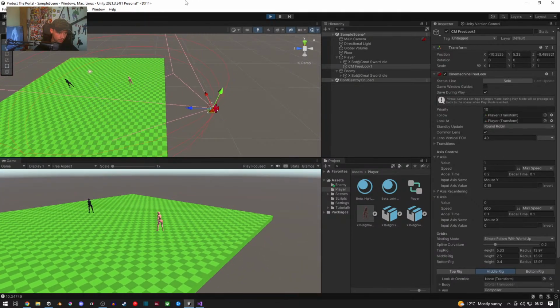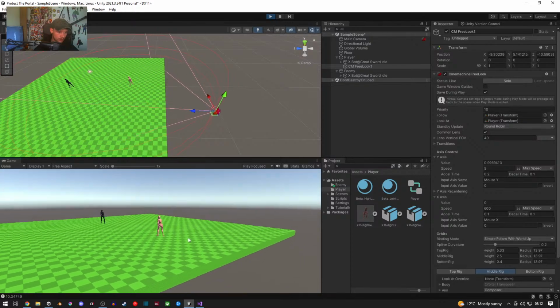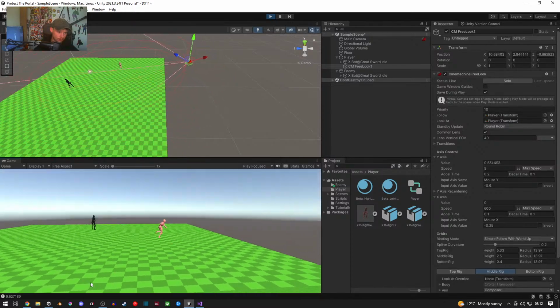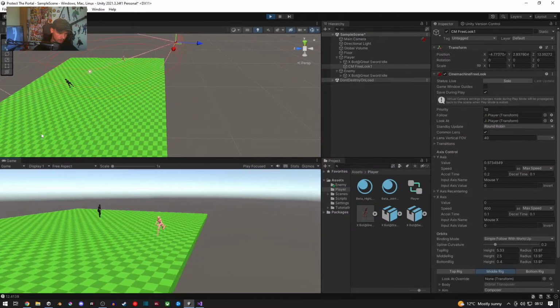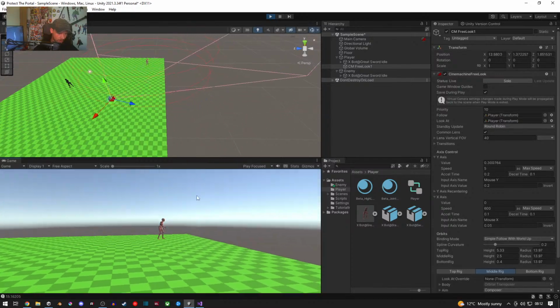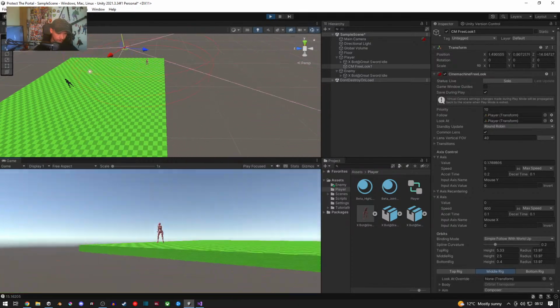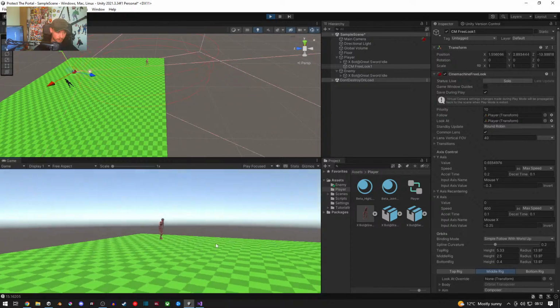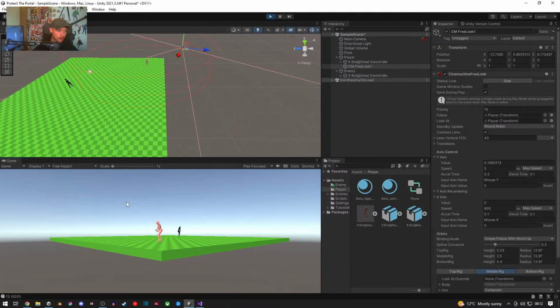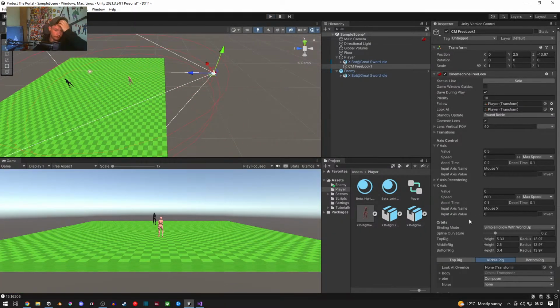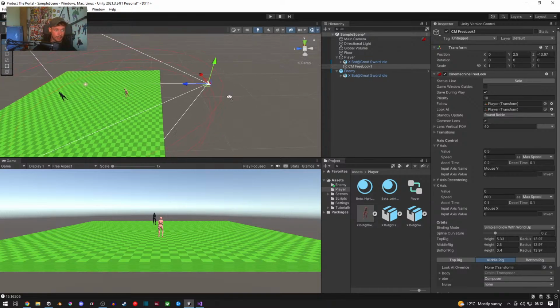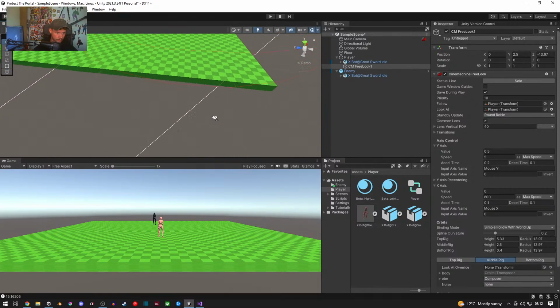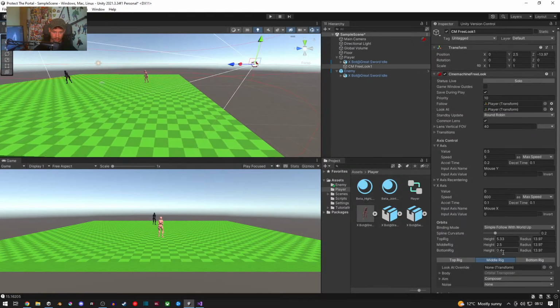I think I want to be able to look a bit... I don't know. Do I want it? It is a bit annoying that my mouse is just going everywhere to try and turn it. So I actually want it to be higher as well. I don't want to be able to go as low. I only want to do the middle.